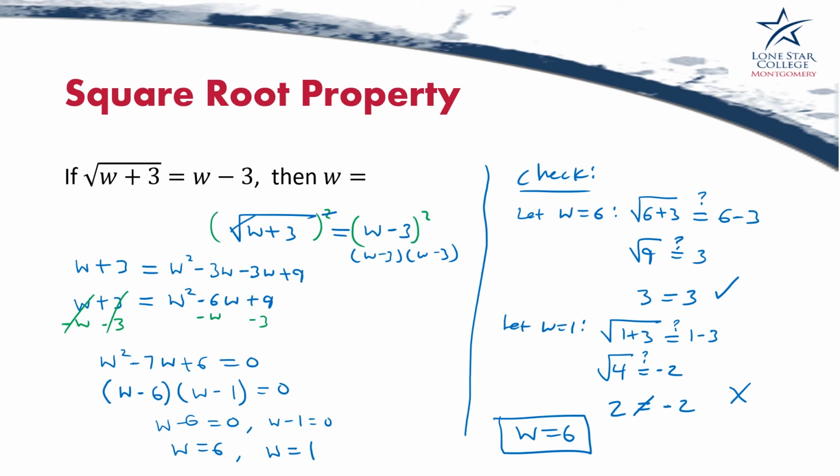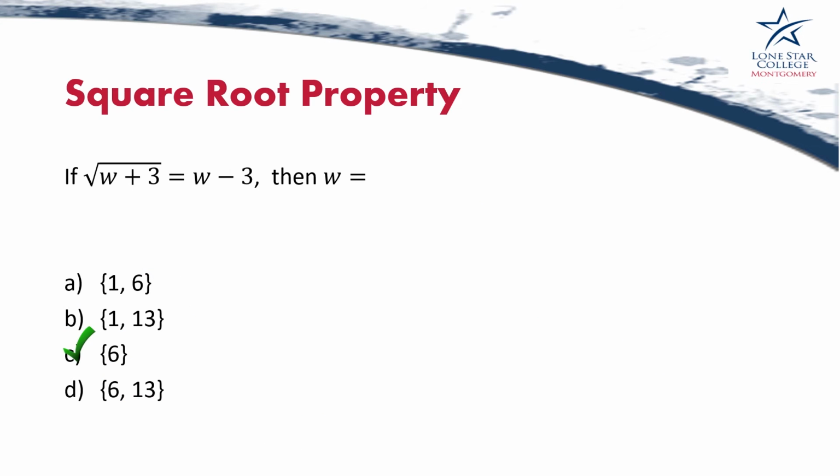So whenever you're solving an equation that involves square roots, you always want to plug it back in and check if whatever answers you have make sense in the equation. So the only answer is 6. You see that A is a viable option as well because it gives you the two answers you solved for. But because you have to understand the square root property, you always got to plug in and check. The real answer would actually be C, just 6.